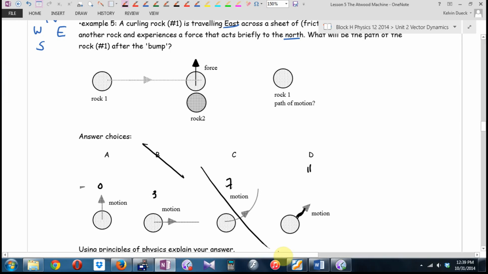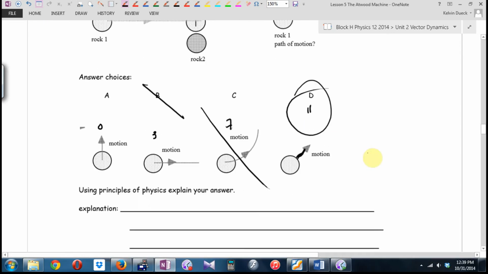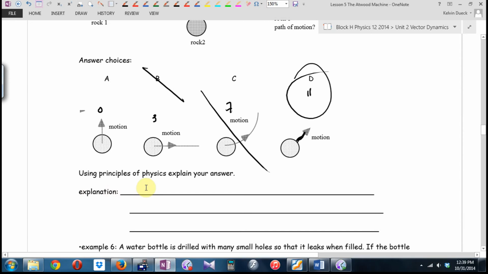That would require a constant force the entire time, changing it the entire time. It's not going to curve magically. Things don't curve without a force being applied on them. They're going to go in a straight line on a steady speed. That's Newton's first. In fact, my explanation really was Newton's first law. Newton's first.